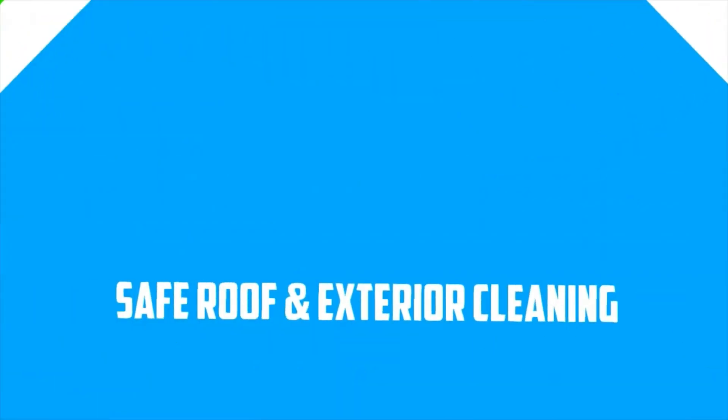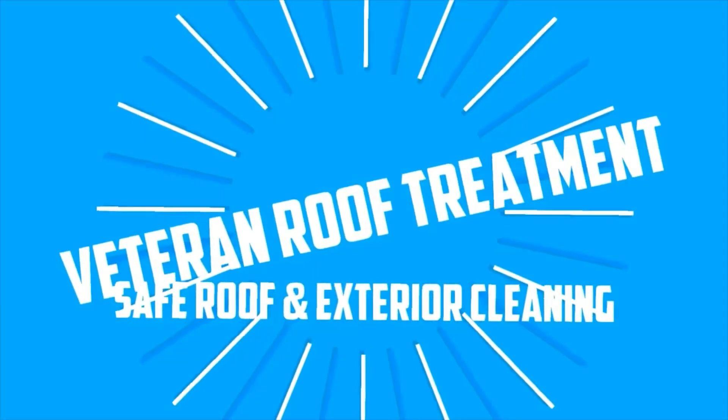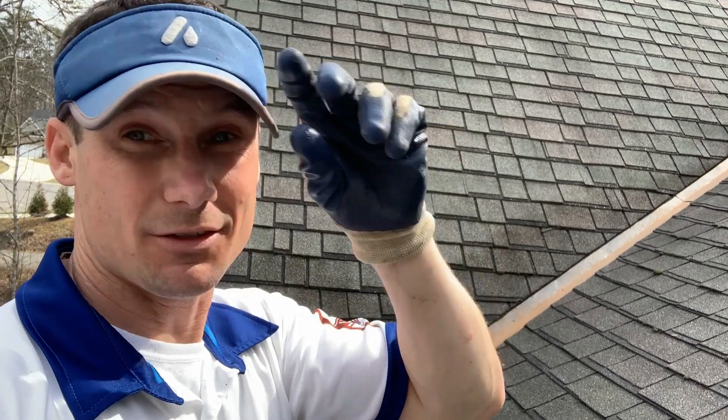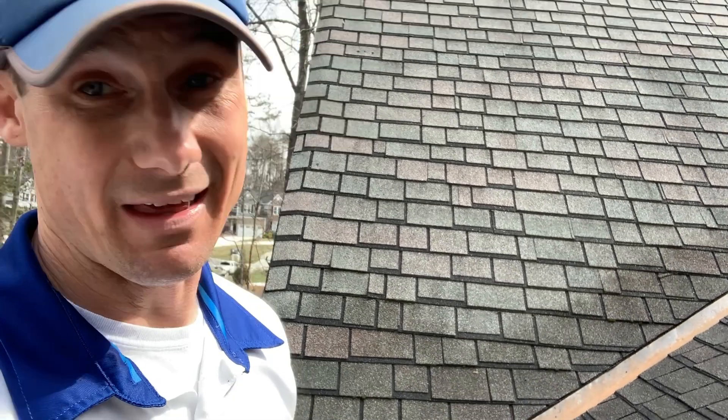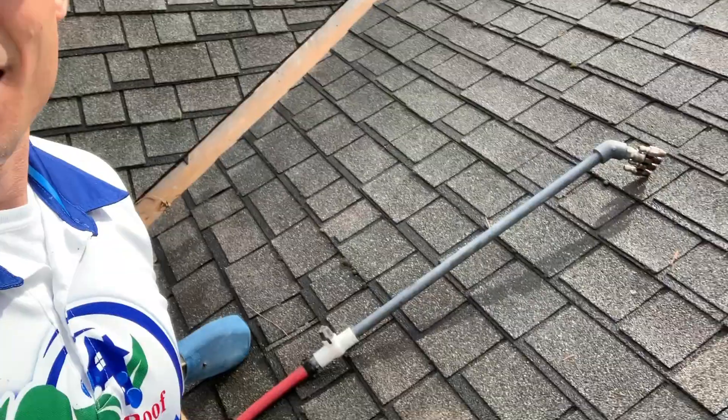This is Josh with Veteran Roof Treatment. Within the last couple of years, there have been tons of companies coming out claiming to be experts in roof cleaning, but basically all they're doing is going up on your roof and power washing it — which is absolutely not what you want done to your house. We're actually one of the few companies that are trained and certified in roof cleaning, and that's something you should ask any company about.